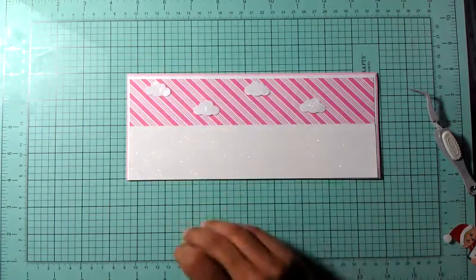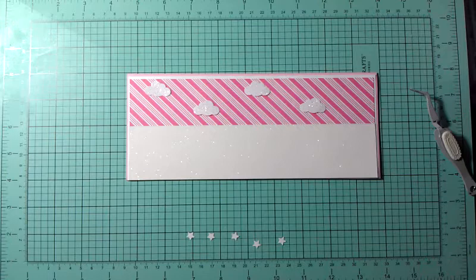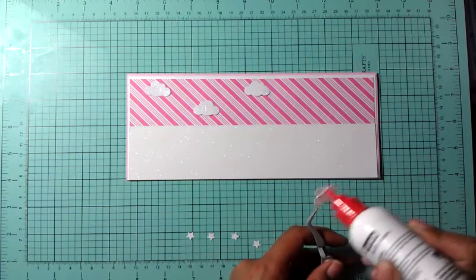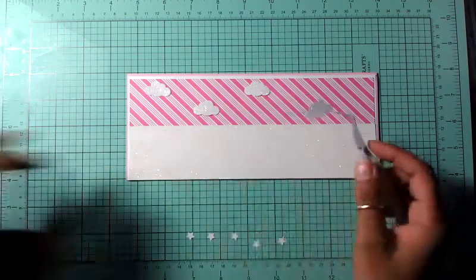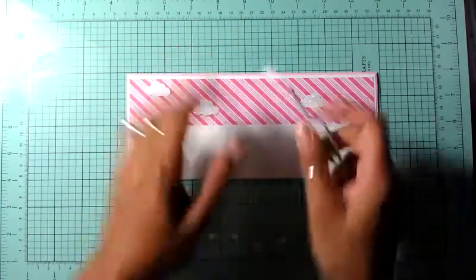So then I have a couple of these I want to put randomly around the clouds. And this is going to sort of act like my clouds, give or take. So before I do that, let me glue some of these clouds down so I won't lose my way. And I think that's just a little bit too much. And I think that looks good right there. Then this one.